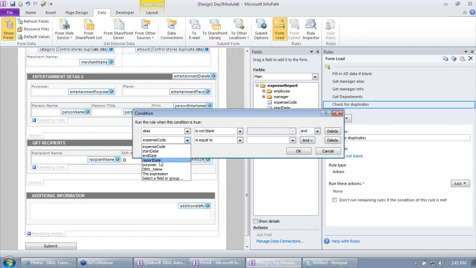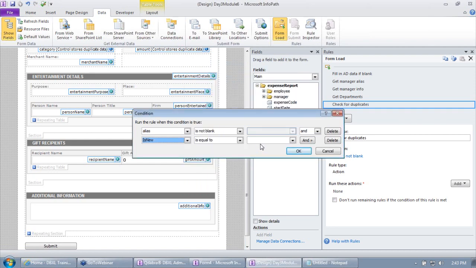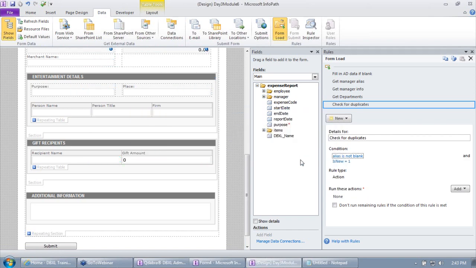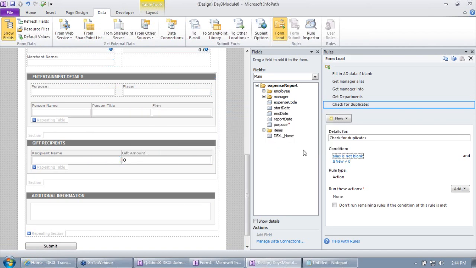So let's add a second condition, and that second condition is going to check, I'm in the wrong place. I'm just going to check is new. So if the form is new, then if the form is not equal to 0 is the right condition. The form does not exist. Okay.